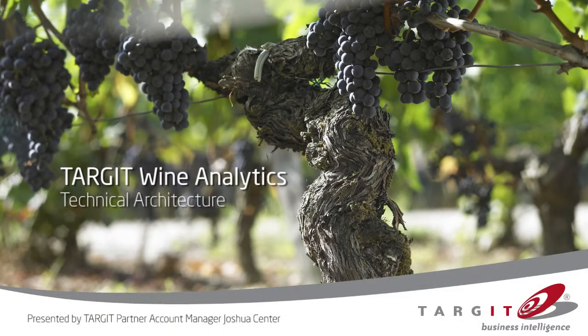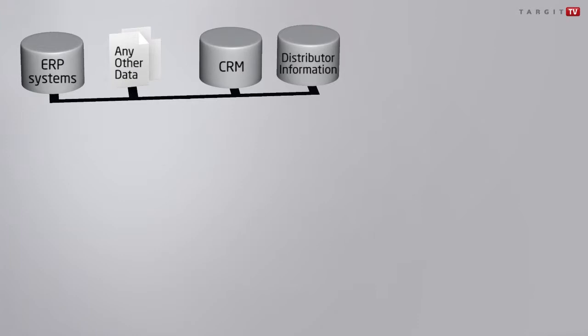This video is to outline the technical architecture of Target and the different types of information we can access, and how that's going to be viewed in the front client at the end of the demonstration. Target considers ourselves to be database agnostic, meaning that we are going to use standardized technology to build a data warehouse or access your particular information. The advantage to the end user is twofold.